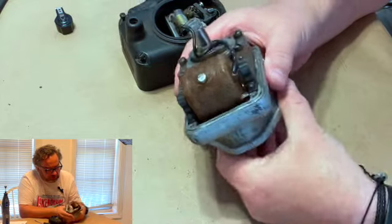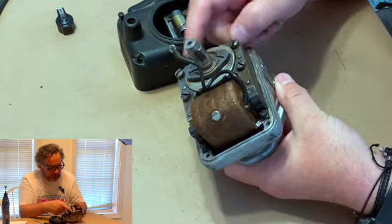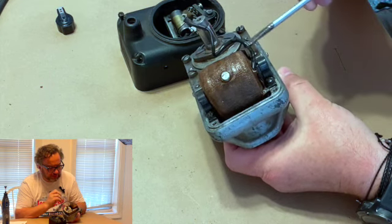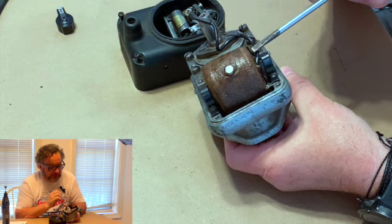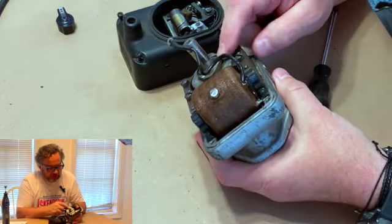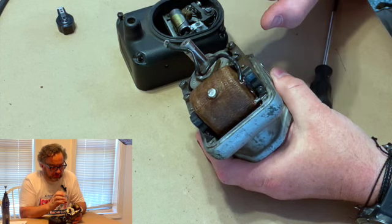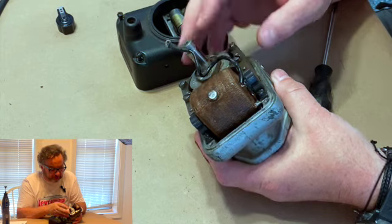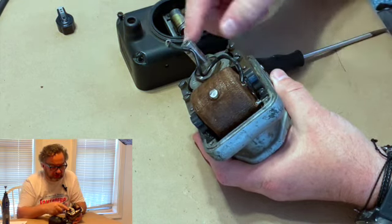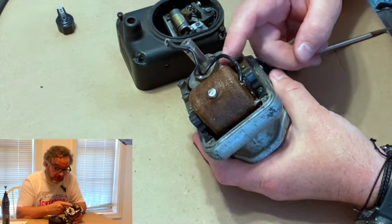So as this turns, the magnets go around. And when the magnets get to the side like that, the magnetism comes up these sides, goes through the iron core, and it generates a magnetic field right here. And as this moves, when it breaks, when this comes around right there, there's no longer any magnetism going up the sides. So now when that comes down, that actually lets this thing start producing an electrical charge. So you have a magnetic circuit that goes around like this. And as this turns with the rotation of the engine, they come and go. That's basically what you're doing: you're moving the magnet next to the wire. And that's what causes electricity to be formed.